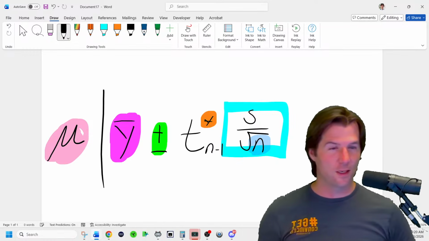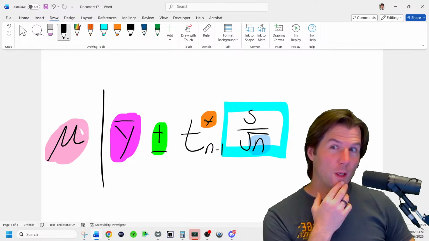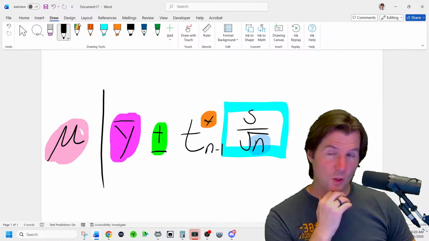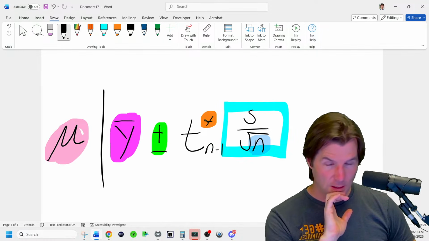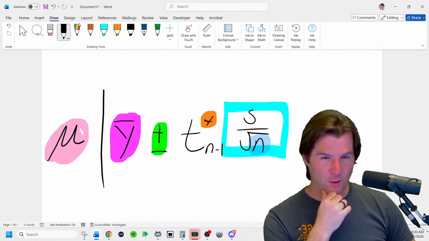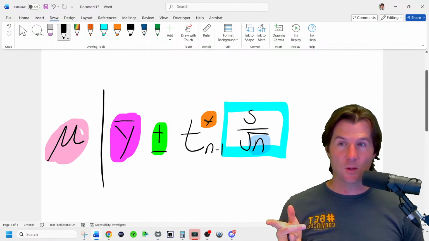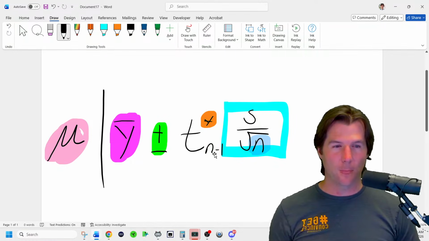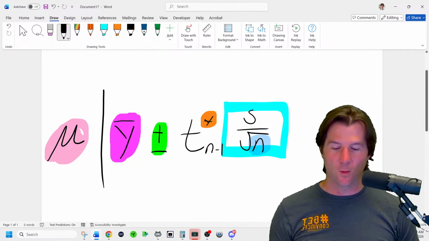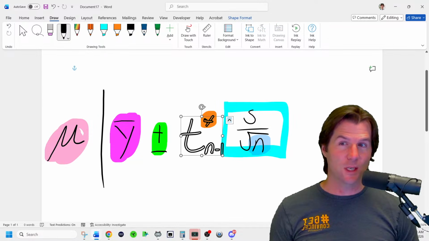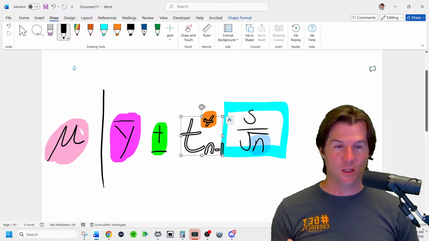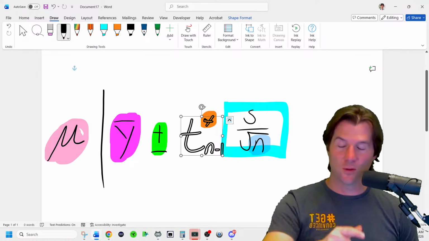So your sample size is 10. So what are the degrees of freedom? Anytime you get a sample size and you're doing the mean, you have to find degrees of freedom. Well, your sample size is 10, right? So since sample size is 10, boom, you got it, Derek. Degrees of freedom are 9.